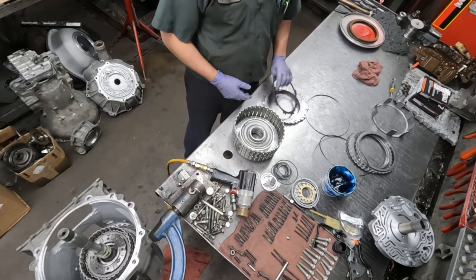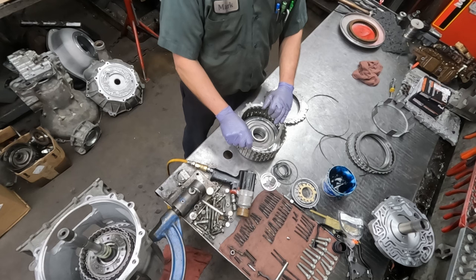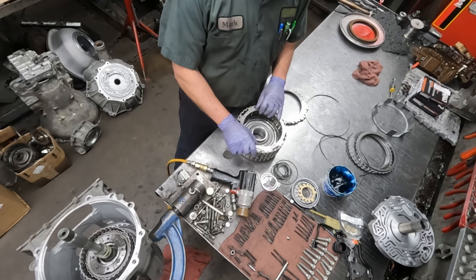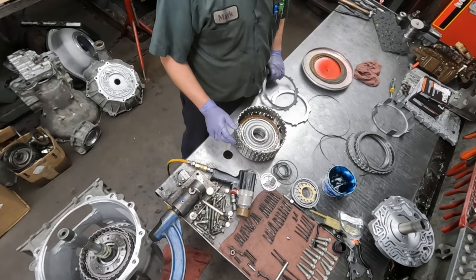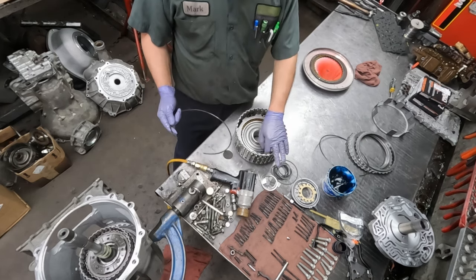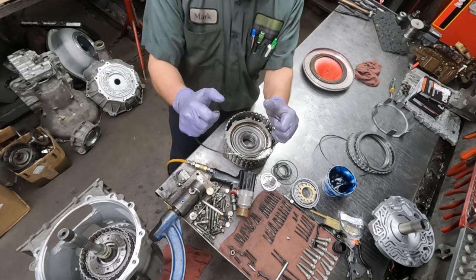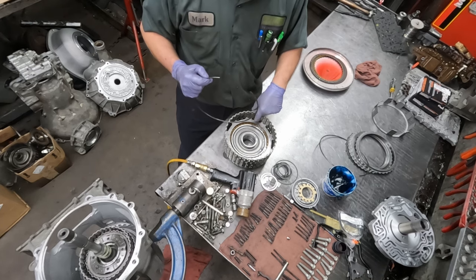Okay. Start putting together the 1, 2, 3, 4, 3, 5R clutches. We're going to start with a wavy. And then these all have to be lined up because the spaces between them also need to be lined up. Now, very important on this drum is, it has grooves all the way around, like normal, for the snap ring, but there's one rib that does not have a groove, and that's where the snap ring ends need to line up. And here's that groove right here, or the rib that has no groove in it.